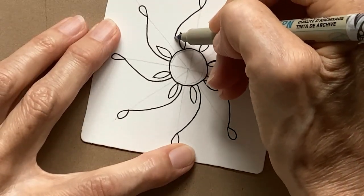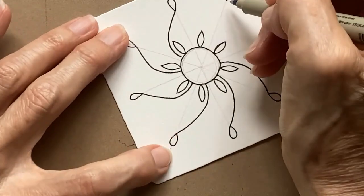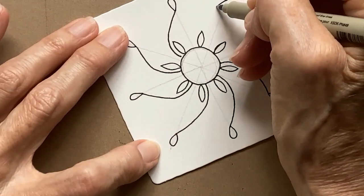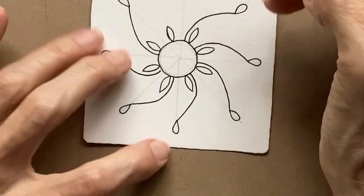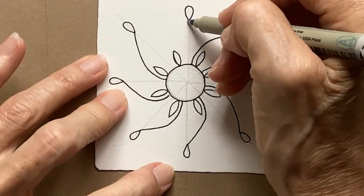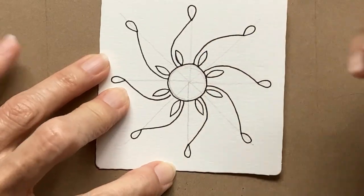I opened up a new packet for my Micron pen. It's so nice to have a pen that's drawing smoothly. I tend to use them until they're about dead, and then that's kind of frustrating.